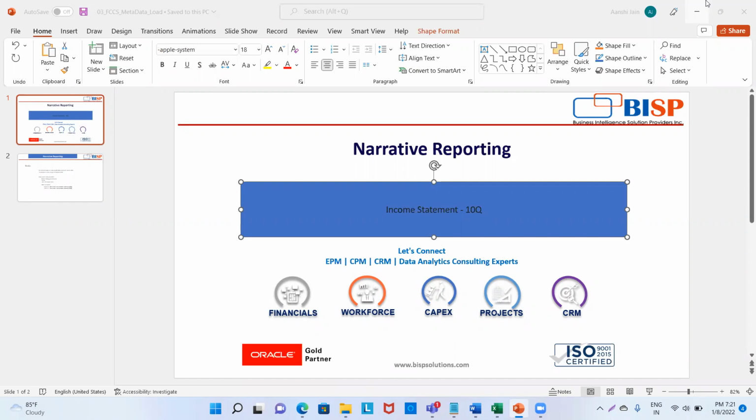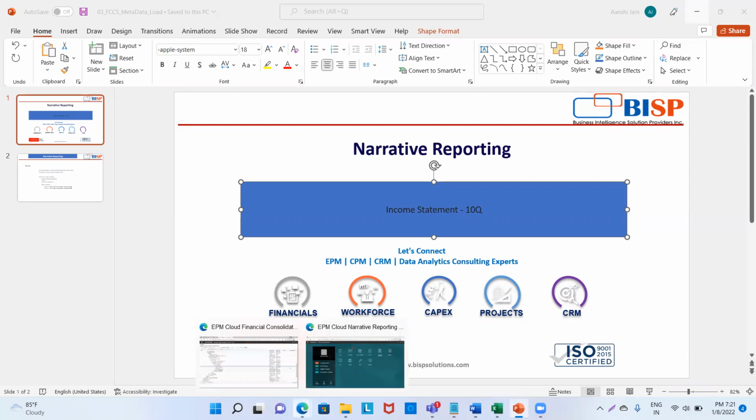Today we will see how to prepare the Form 10Q income statement from our NR application. Form 10Q is the comprehensive report of financial performance that must be submitted quarterly by public companies. In the Form 10Q, firms are required to disclose the relevant information regarding their finances as a result of their business operations. So let's get started.